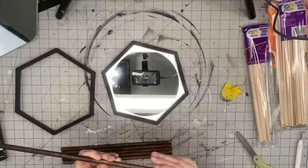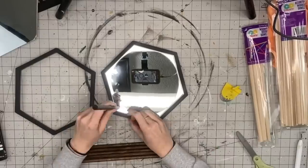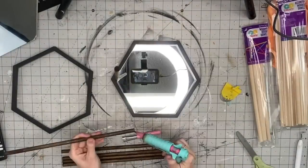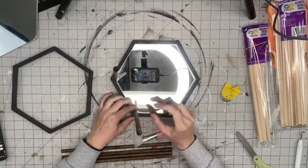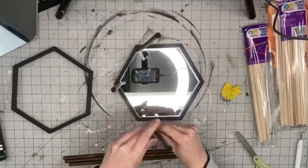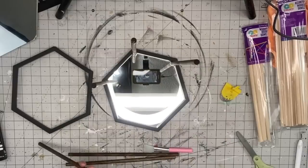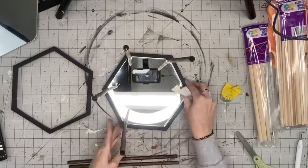So with the wooden dowels, I'm just going to put some hot glue on the very bottom of the dowel and then on the side of it. Then I'm going to put it in where the angles connect. Now make sure as you're gluing these, you are holding them straight up, because they have a tendency to go forward a little bit, and then you'll have some crooked dowels, which you don't want. So I'm going to put 6 of them in there.